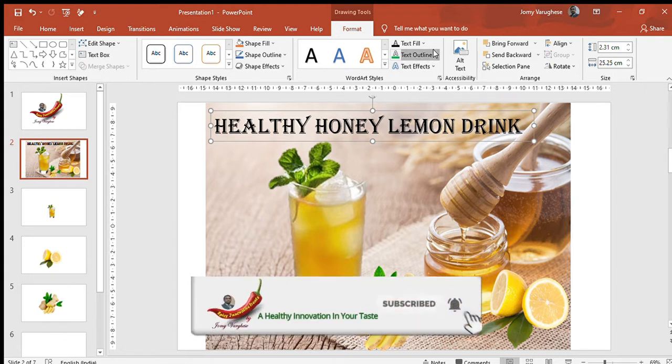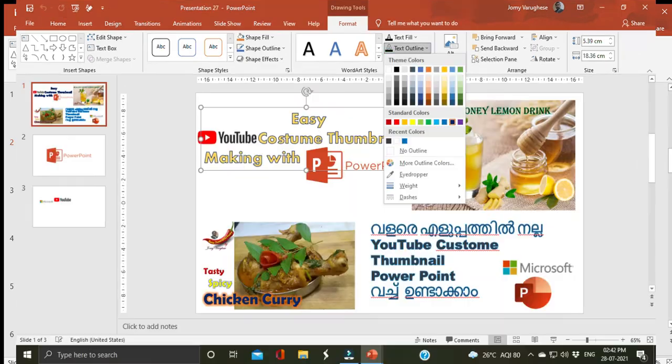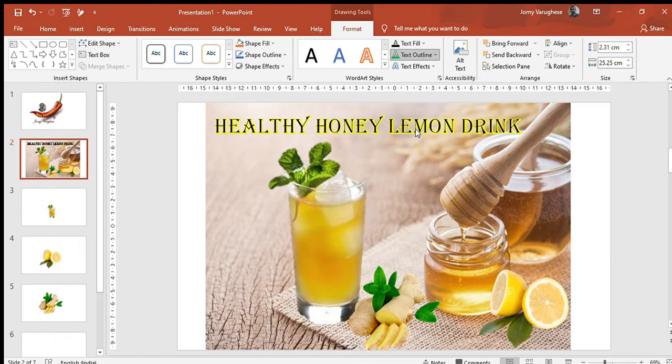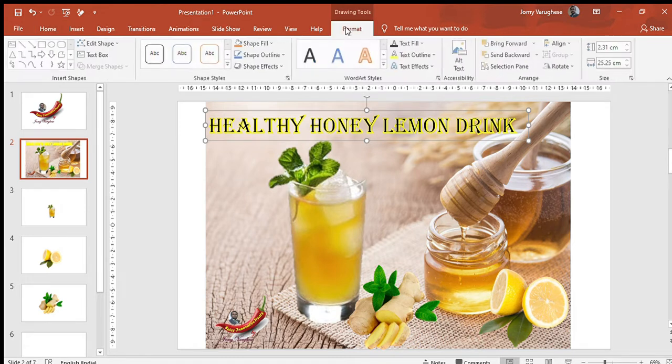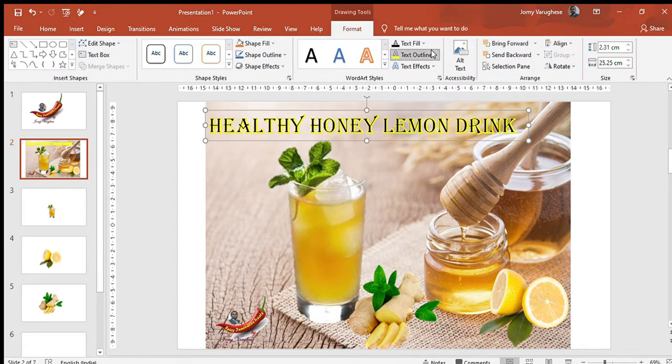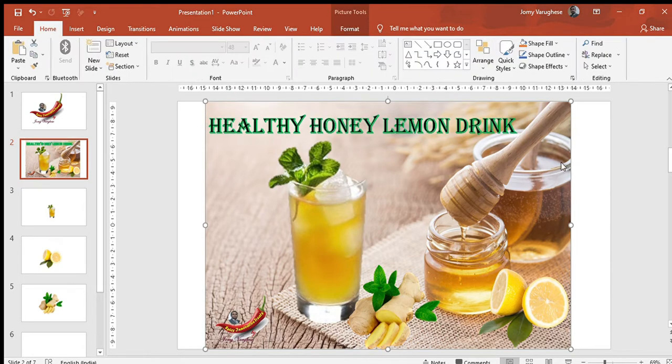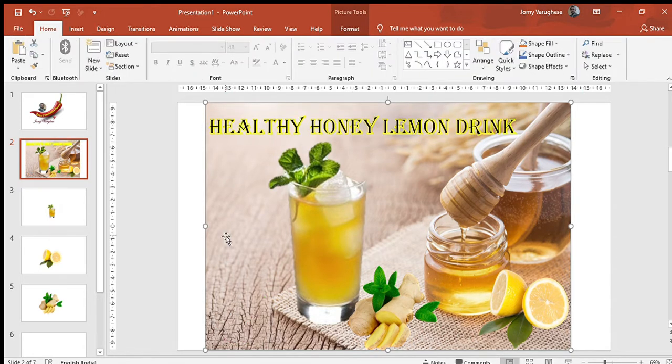Now I am going to take a text outline, yellow color. I want to put some more visible color in the background, so select this green thing. It's okay.